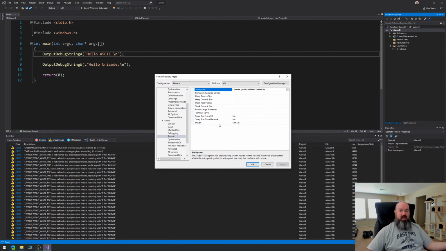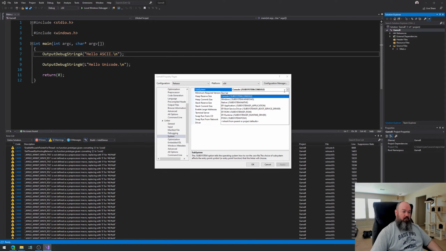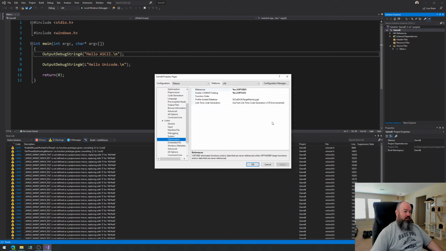You have console apps, and you have Win32 apps. So I have Windows, native, EFI, boot ROM, POSIX. I'm just going to leave it on console for right now. That will come in handy later, but we'll just leave it on console for now. All this other stuff, yeah, not important right now.